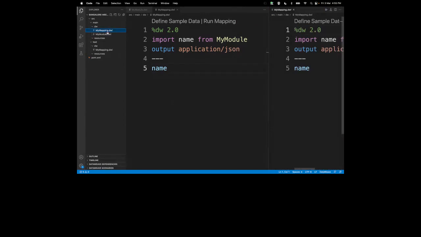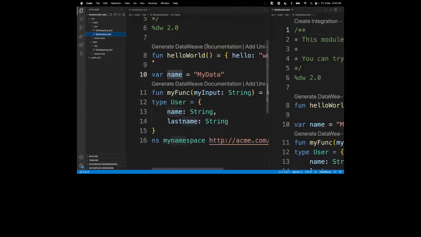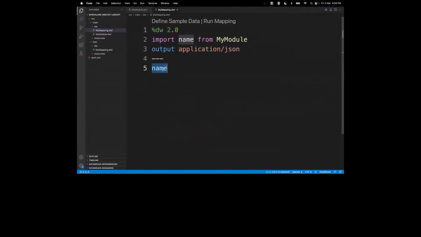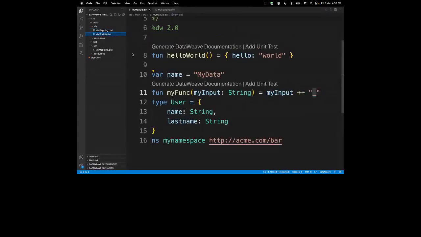Similarly, this is my function. Whatever the input is, I'm just appending an underscore to it. If we are going to use it, the function name is my function.